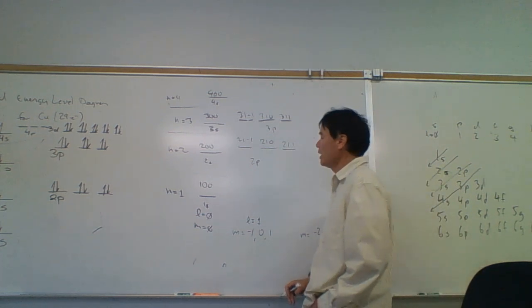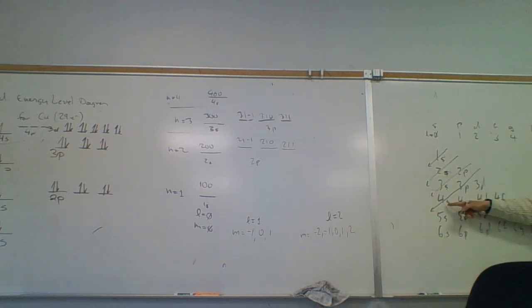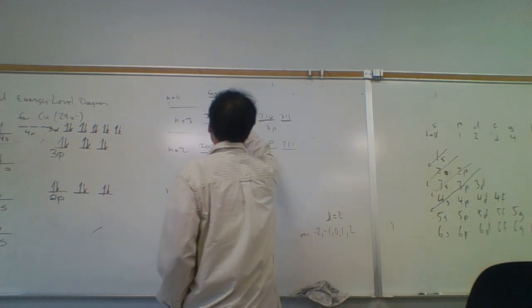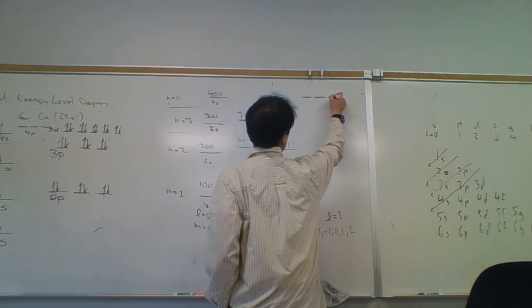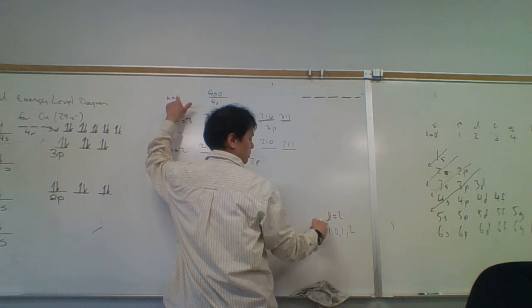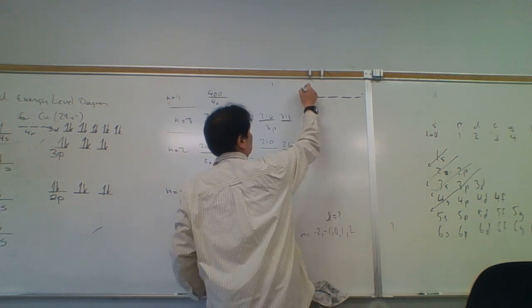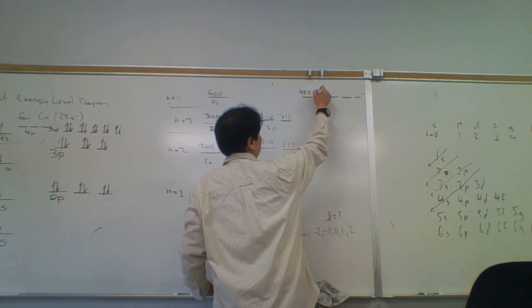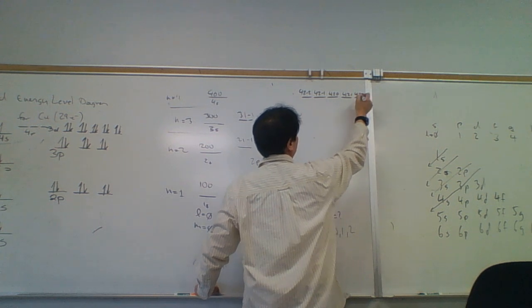In the fourth shell, we don't have all the n equals 4. If I look at the energy level, n equals 4 is 4s, 4p, 4d, 4f. But here, we're going to go to 4s, and then slightly above the 4s in energy are the 5 3ds, which would be 4, 2, minus 2, a 4, 2, minus 1, a 4, 2, 0. Let's write it in here. 4, 2, minus 2, 4, 2, minus 1, 4, 2, 0, 4, 2, 1, 4, 2, 2.